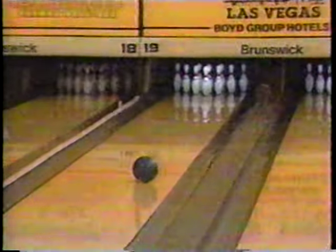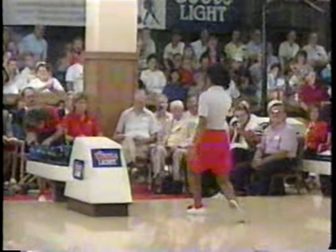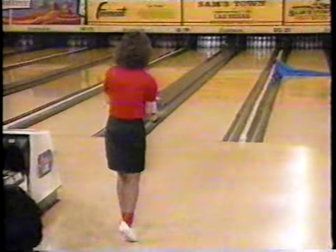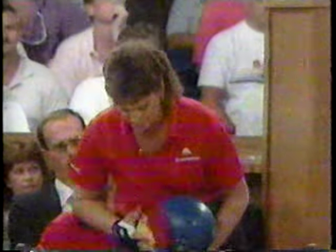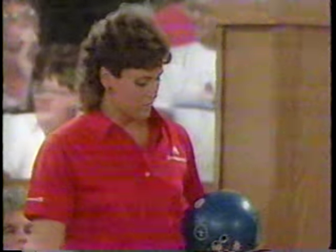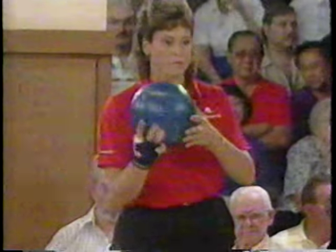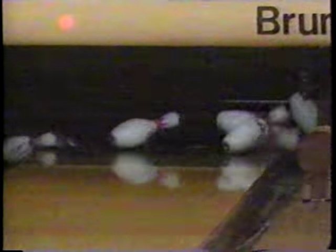We have three players tonight from the Chicago area, and you can see the inside line she's playing. She's coming in light and gets a good kick — going to go. Donna was looking at it as she picked up her ball. Donna Adamek, who wears that heavy brace on her right arm because of the bone chip — she still has the chips but they don't bother her, and the support really helps her arm. Going back to what I was saying earlier — Michelle, Jocelyn, and Lori are all from the Chicago area, and that deep inside shot was prevalent in Chicago for many years. These players are comfortable playing it, and that's why they've all done well this week. Jackie Mullen is cheering on her daughter.